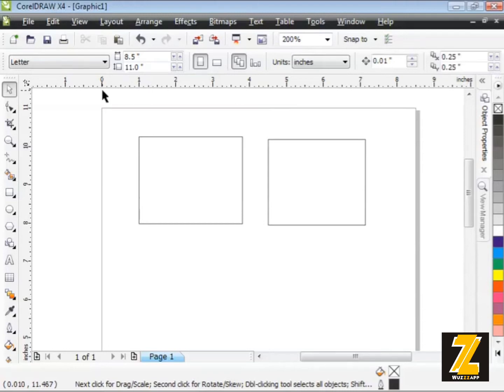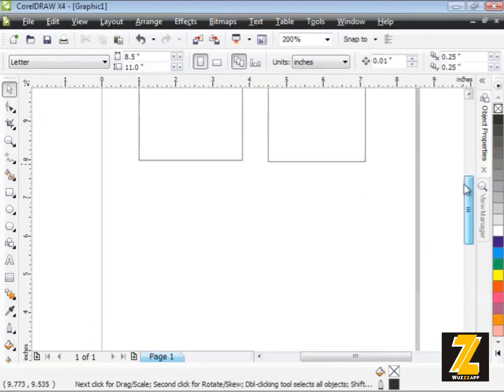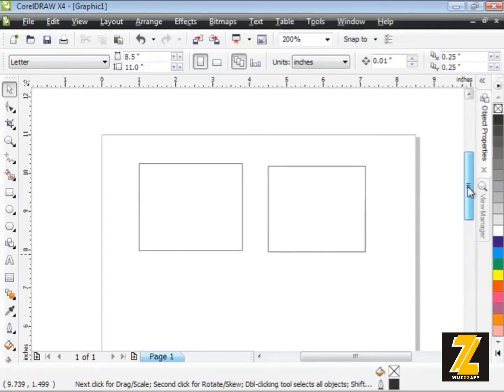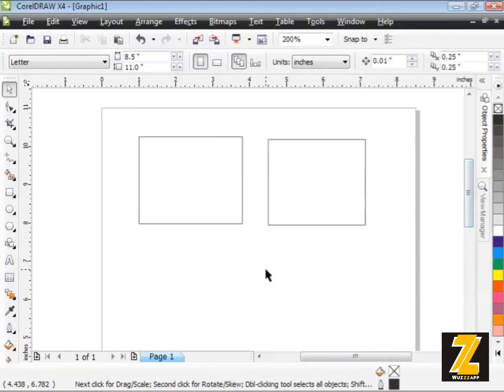What I mean by that is you can see that the top left corner of the page is set to the 0 point on the horizontal ruler, and at the 11-inch mark there over on the vertical ruler. Where's the 0 point on the vertical ruler? It's down in the page's bottom left corner. If I scroll down, there's my 0 point there. But you can always change, as I say, your ruler's orientation, as we call it.